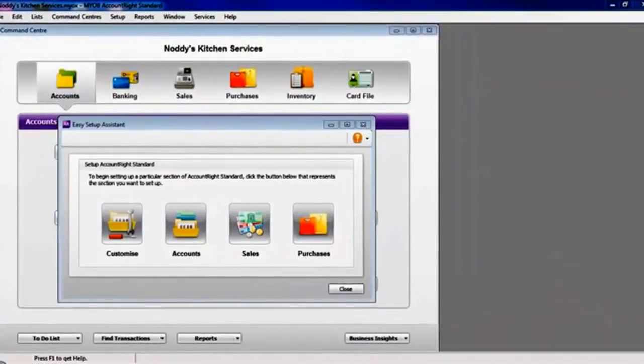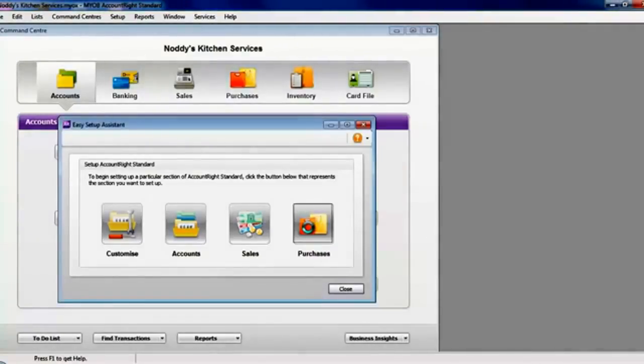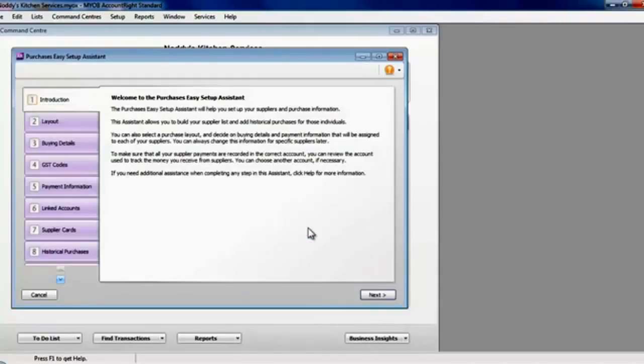We're now going to go into the Purchases side and complete the Easy Setup Assistant by entering our opening balances for our creditors and any suppliers that we deal with and that we owe money to on conversion date. To do this, go to our Purchases and click on Next.